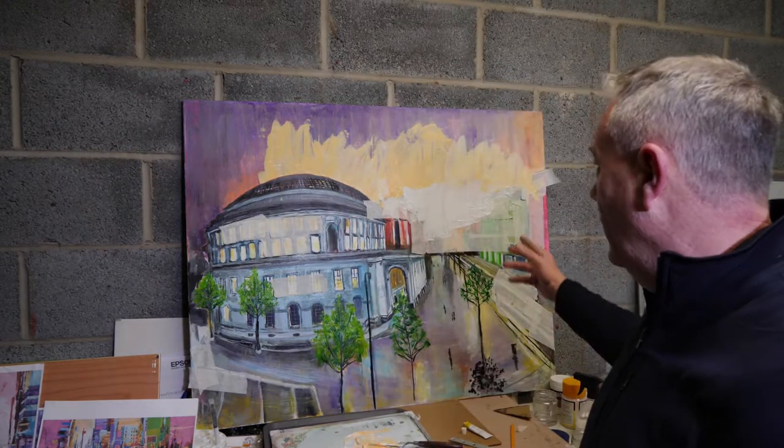So this is my version of St. Peter's Square. I'm just changing the sky at the minute. As you can see, it was an orange and a purple colour, which I didn't like. So after I've done the sky, I'm just going to sort of throw that on.